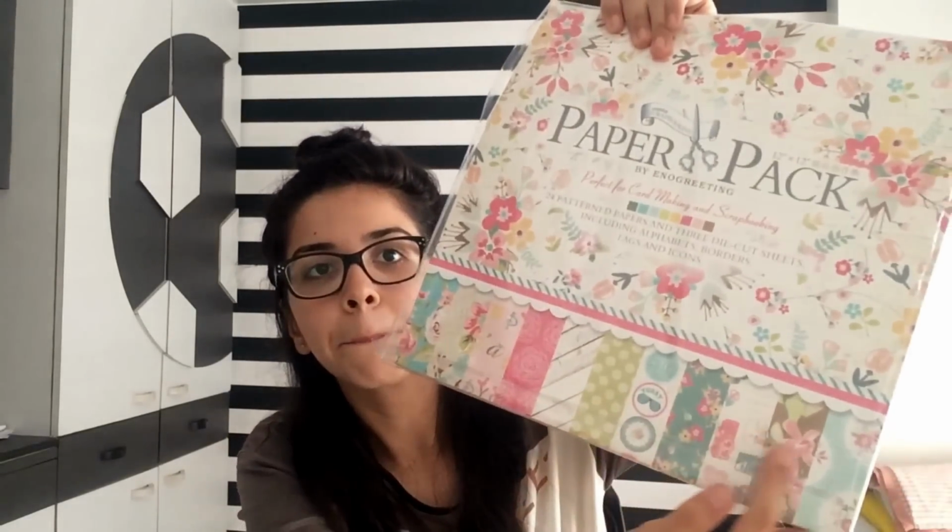The last packet of papers is the same print of the wrapping paper. I'm gonna miss here, trust me. But it's a thicker version. The paper is almost like a mount board. And yeah, the same prints.